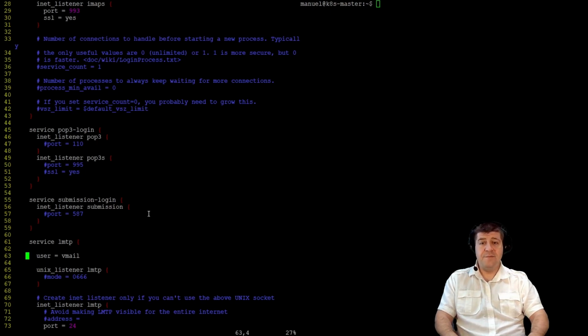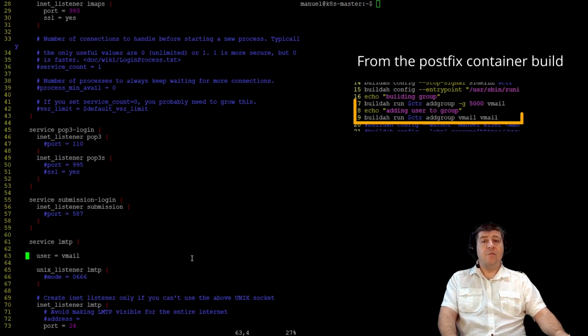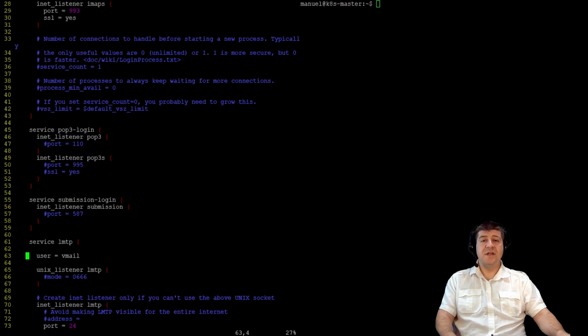First, we define the user that handles emails. As you remember, we did specify within Postfix a user and a group, as well as the same group IDs and user IDs. In Dovecot now, we declare that the vmail user is the one to manage the traffic on this connection. As we are not using a Unix listener, this section is empty. Rather, we get the traffic through the INET protocol. That is the TCP connection we're listening for. We defined the connection already in the Postfix implementation, and now we confirm this port within the Dovecot config.